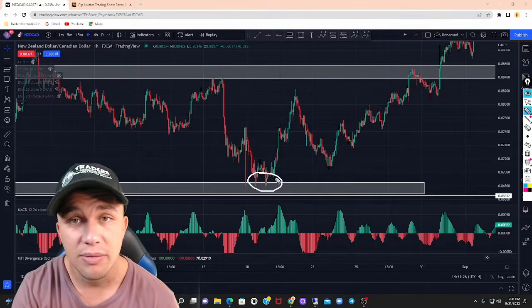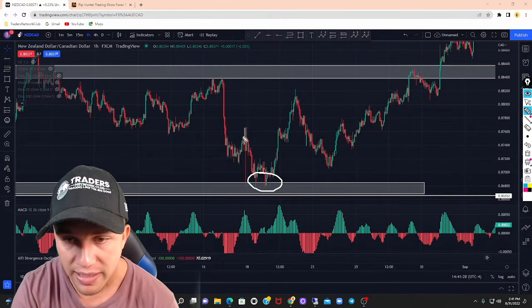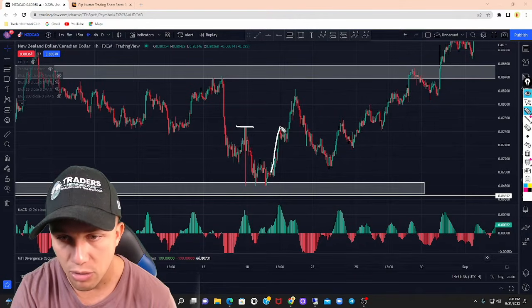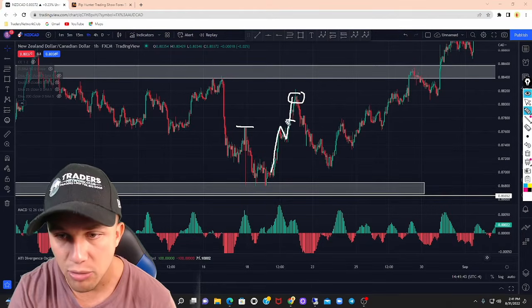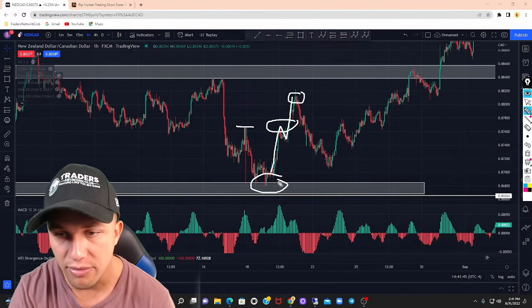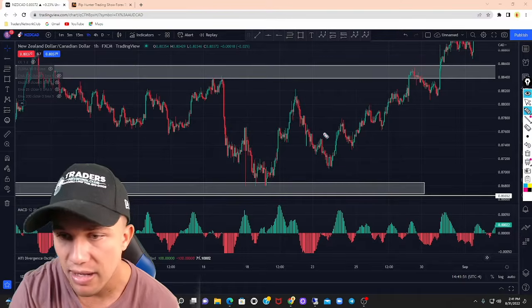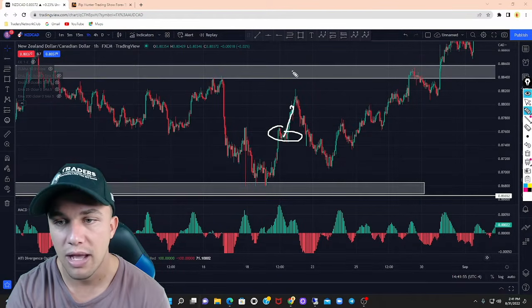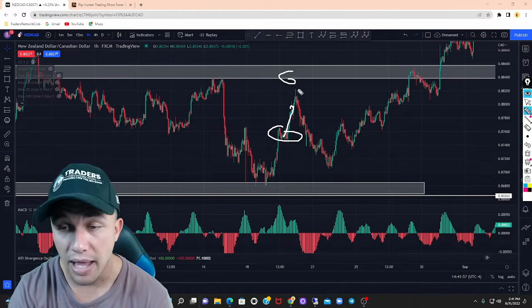Now we do have price coming back here at our demand, and are we getting a breakthrough up? Well, here's our previous high. Price does go and break through this high, but it breaks through a high really far away from our demand. So we're kind of at mid-range right now to go ahead and trade this to our supply.